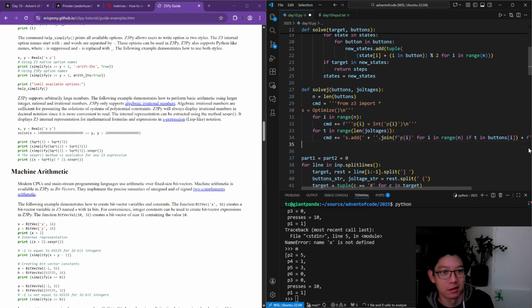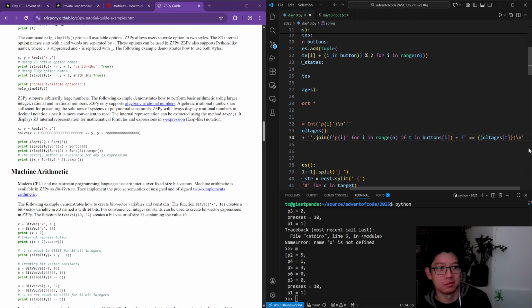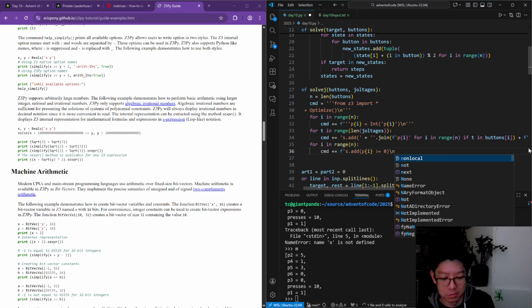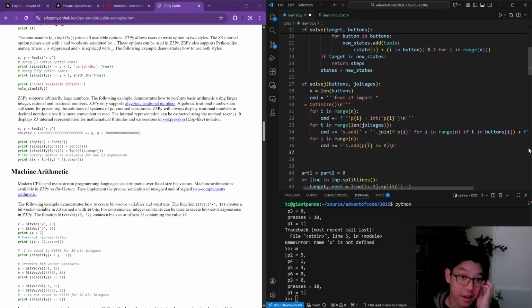Presses. Join. Plus. Close paren. Oh yeah, because I tried to write it out. Well, that doesn't look right. That looks right, I think.